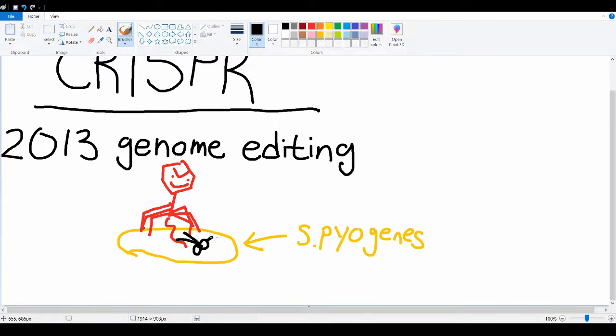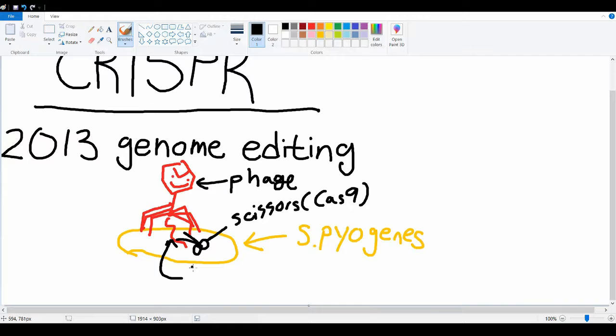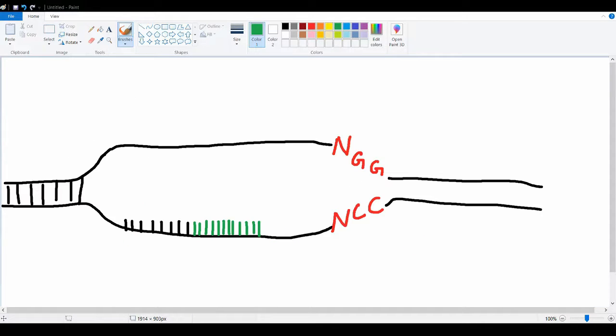So the bacteria will synthesize two strands of RNA that help guide the Cas9 enzyme to the viral target. And then it's an endonuclease, so it'll cut within the DNA strand and render it useless. To ensure that the Cas9 does not cut its own DNA, certain sites called PAM sites are required. These are not found in bacteria, so the Cas9 won't bind to bacterial DNA. And we take advantage of these different aspects of the system to generate our own modifications in target DNA.